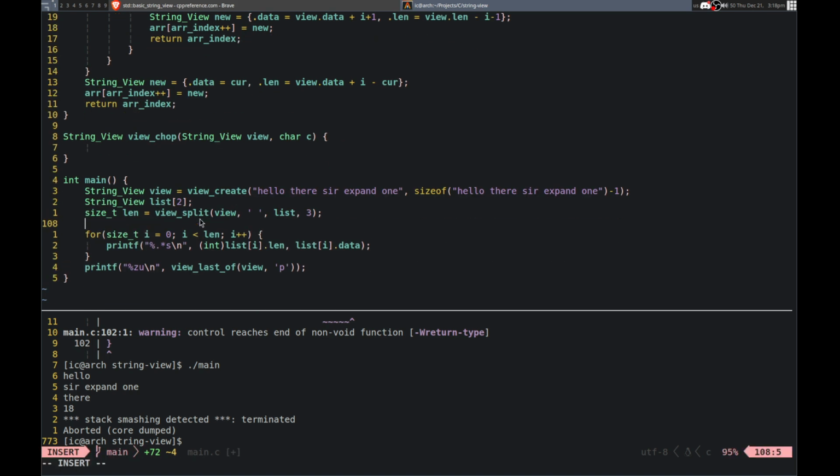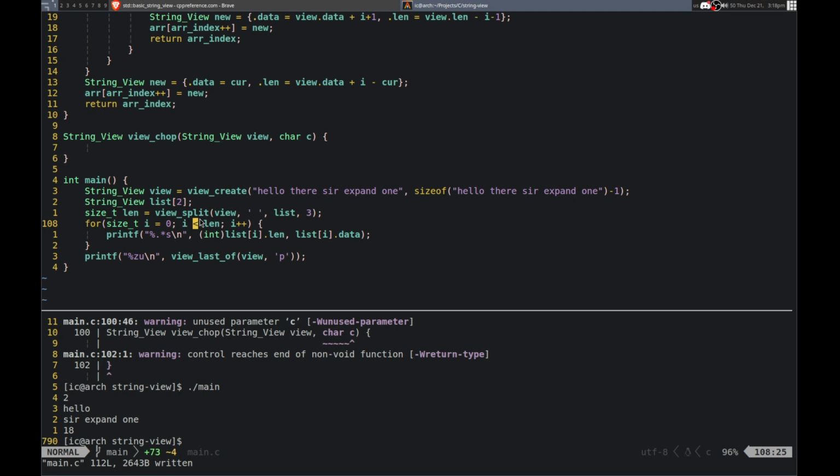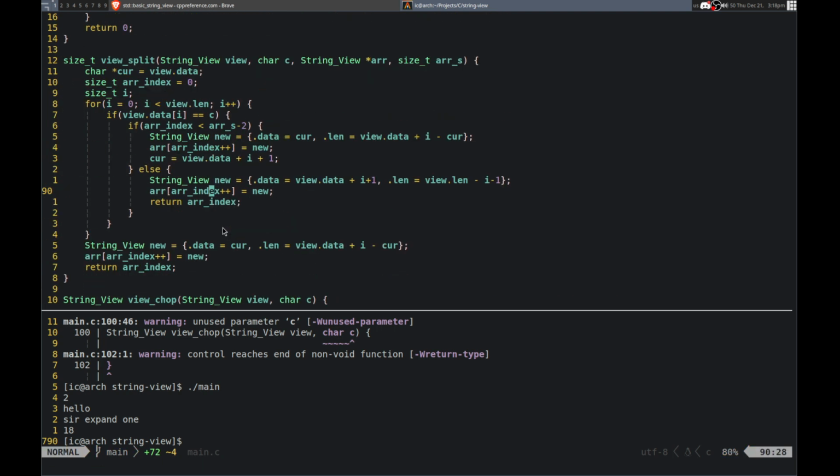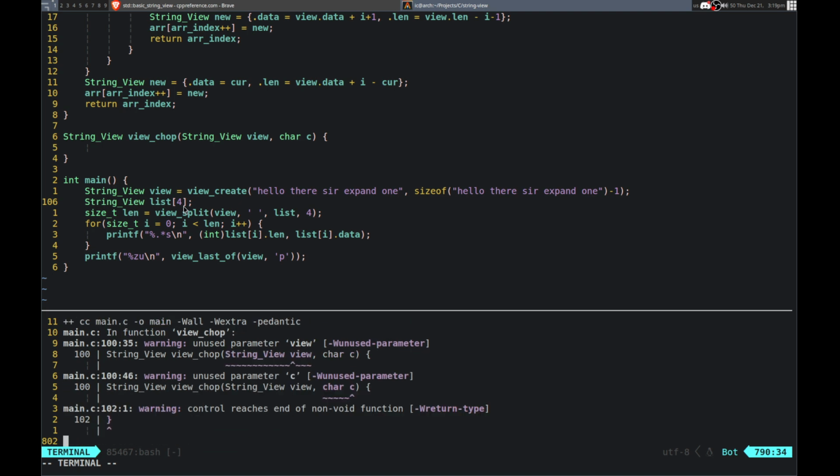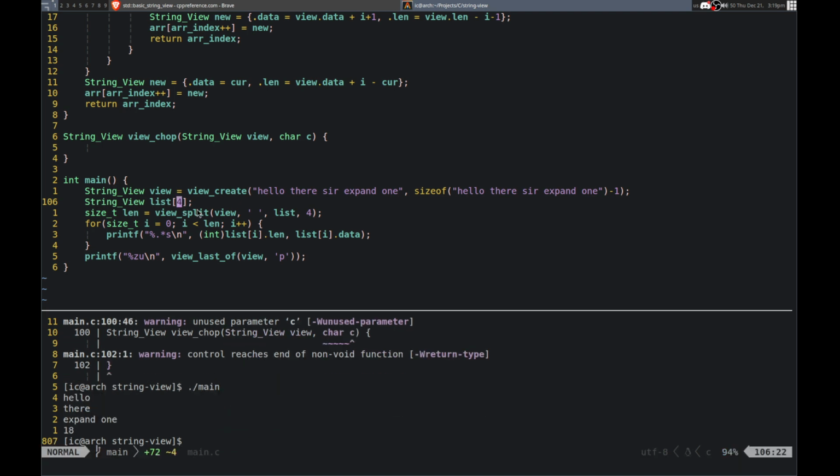What is the array index when I return here? 2. Yeah, so it should be able to be one more than that. No, I guess not really, because the 2 is that, so we'd have 0 and 1. Yeah, but the length should be the same as that. Alright, well, okay, it's good. I'll come back to it.